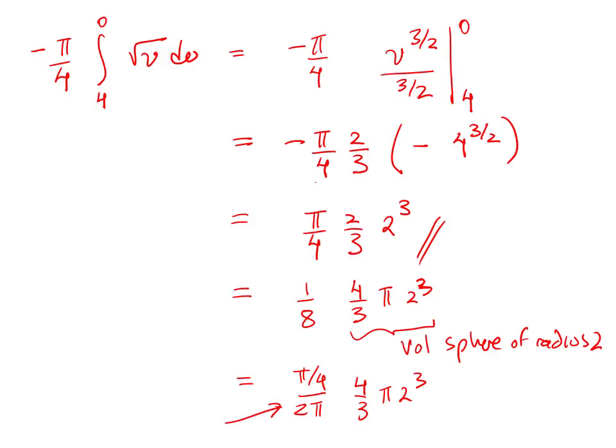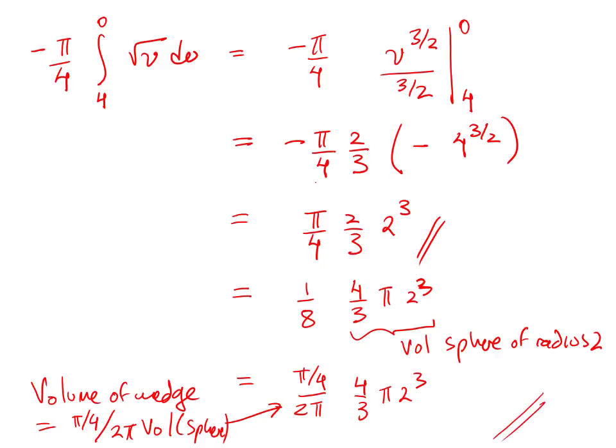And if you go back to what we're doing, what are we computing? We're computing the volume of a sphere intersected with a wedge. The wedge is defined by the plane x equals z and z equals 0. And that wedge occupies an angle of pi over 4 in the xz plane, which is a 1/8 fraction of the total angle. So intuitively, it makes sense that the volume of the wedge should be proportional to the fraction of the total angle that it uses. That makes sense.